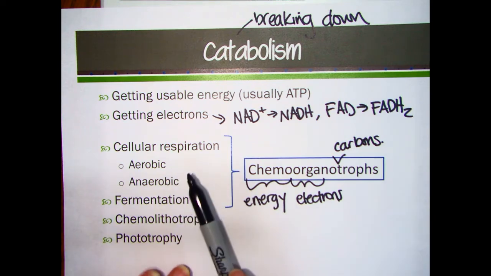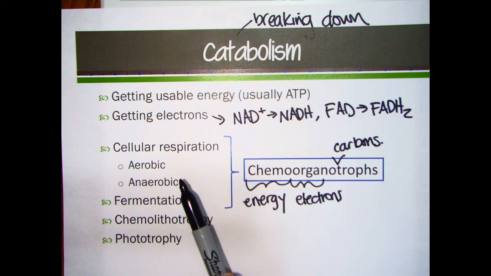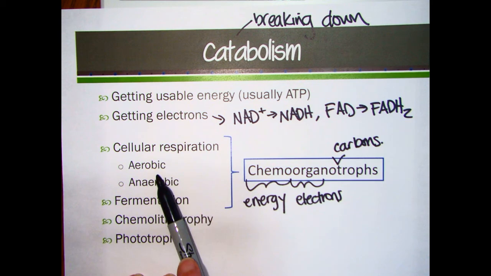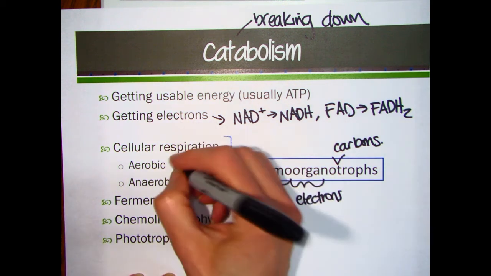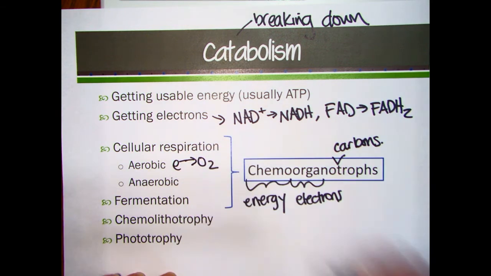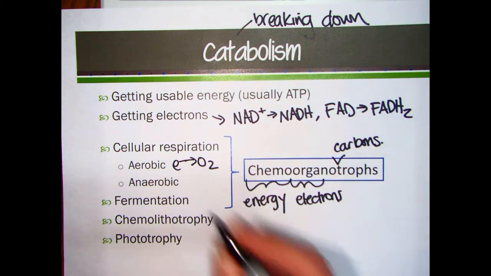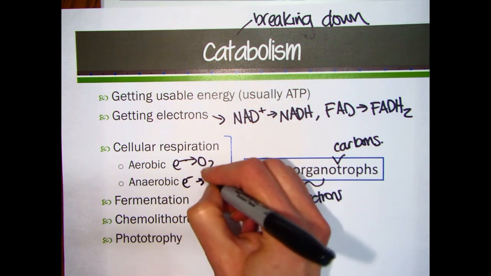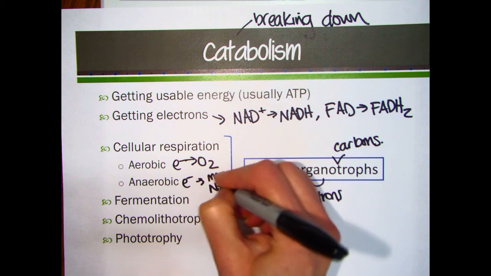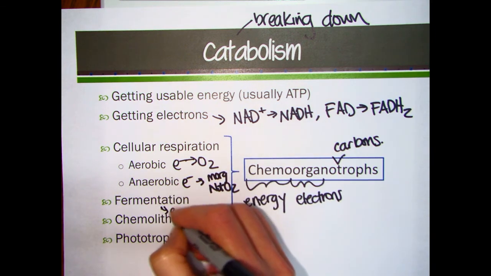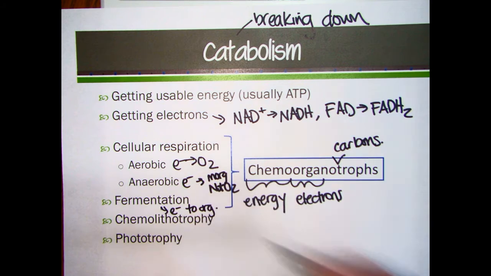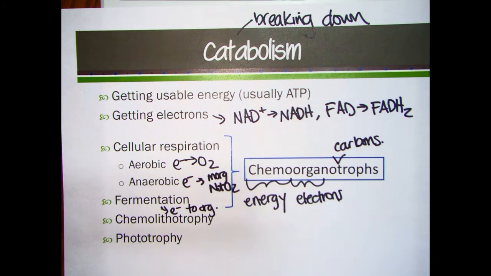We have three options to do that, and that is what is going to be covered in this set of videos. The first option is aerobic respiration, and this is when the electrons go to the inorganic electron acceptor, oxygen. Anaerobic is when the electrons go to inorganic, not oxygen. And fermentation is when the electrons go to an organic compound, because they all start with glucose, and so the differentiation is where the electrons end up once you have liberated them from the glucose. Where do they go from there?